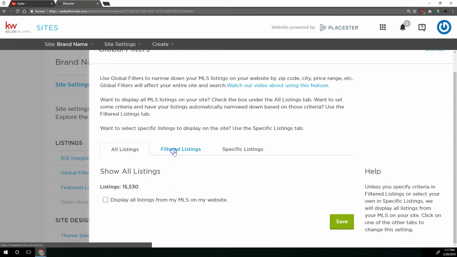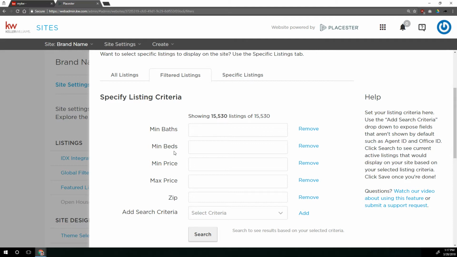Now, in a few very rare cases, say your MLS covers your entire state and it's a big state like Texas. I know that's not how the MLS works in Texas. There are different boards all over the place. But say there was one MLS board for Texas and it showed all listings in the entire state, and you lived in El Paso and you didn't want to show listings from Dallas-Fort Worth because you don't live anywhere near it. It's like a 9-hour drive. This is where you would come into global filters and say, okay, I only want to show listings from the El Paso area. So you could do the city of El Paso proper. You could do a couple of zip codes for El Paso itself and some cities around it, things like that.